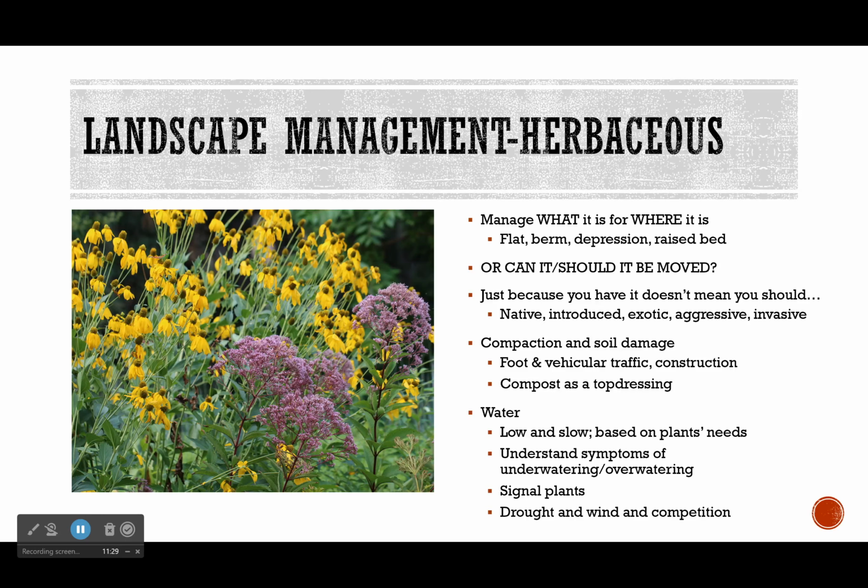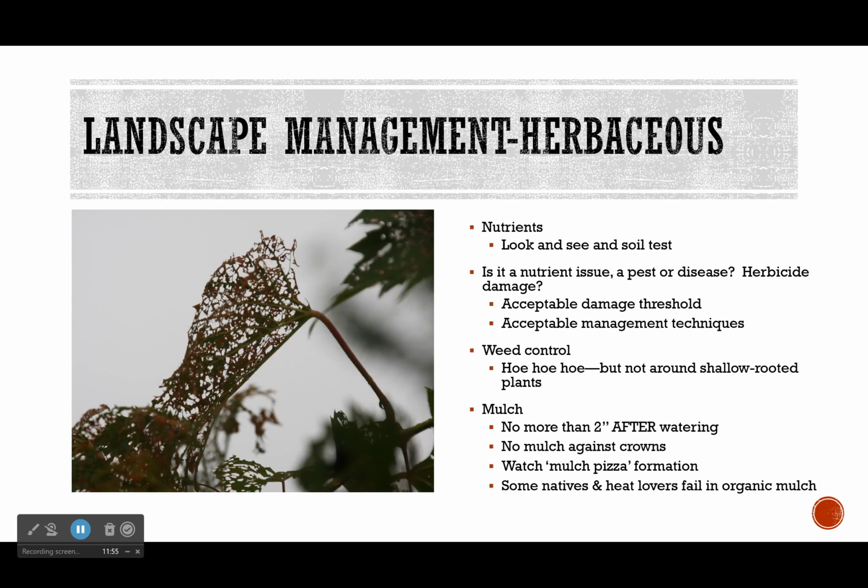Those plants are the first ones that are going to start kind of wilting when it's too dry or too wet. So know what those plants are and be able to spot those when you see some signs of deterioration in those plants. Drought and wind and competition definitely will make watering different.